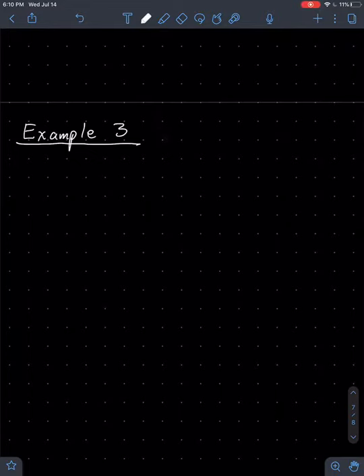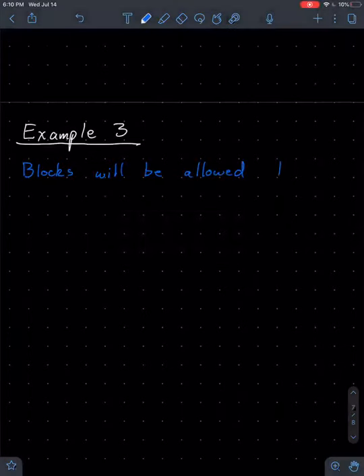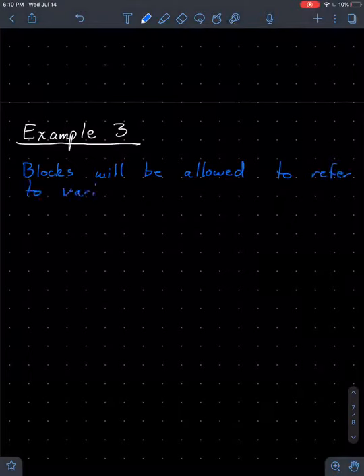Because there are some details and some weird corner cases. So this first is going to be a nice little feature of the language, or this extension. And blocks will be allowed to refer to variables in the environment.